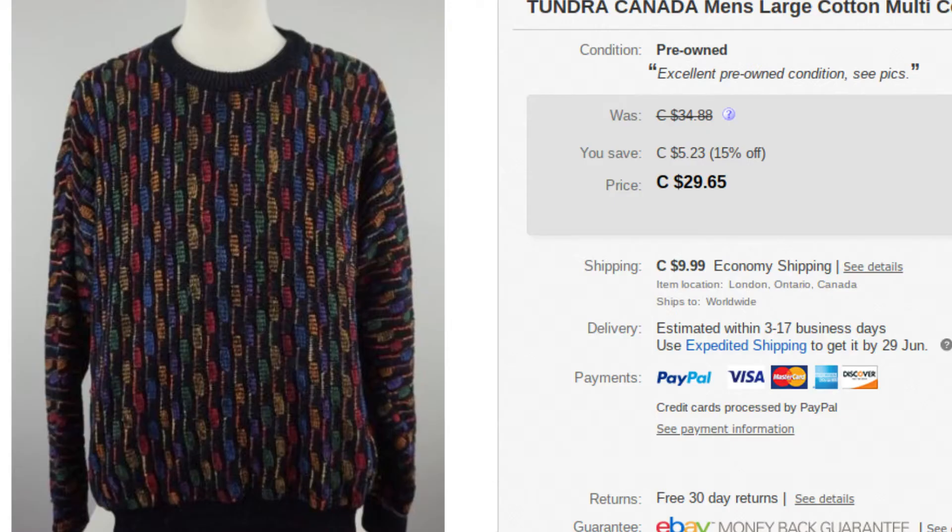Next was a Tundra Sweater. They do really well for us — this one went for $37.99. Keywords are really important when selling these sweaters. They really only go when they have the crazy-type patterns, the Coogi-style sweaters — crazy colorways, multicolored, really popular in the 90s. You want to use keywords like '90s,' '90s rap,' 'Biggie,' that type of thing, to get into the upper echelon of pricing for Tundra sweaters.